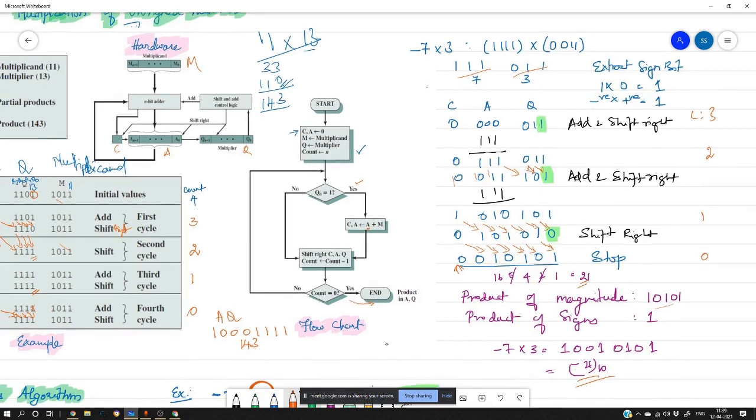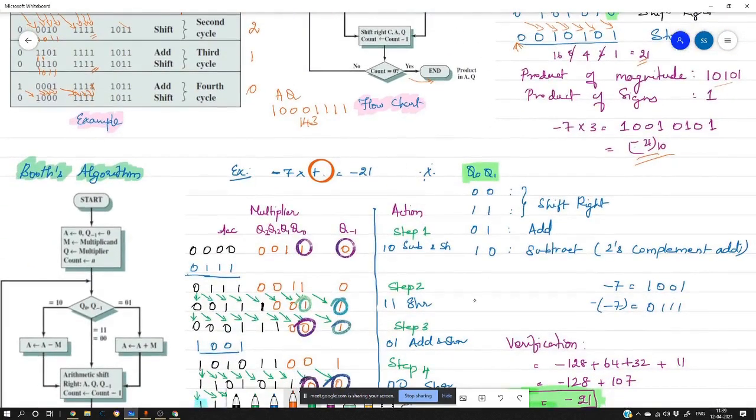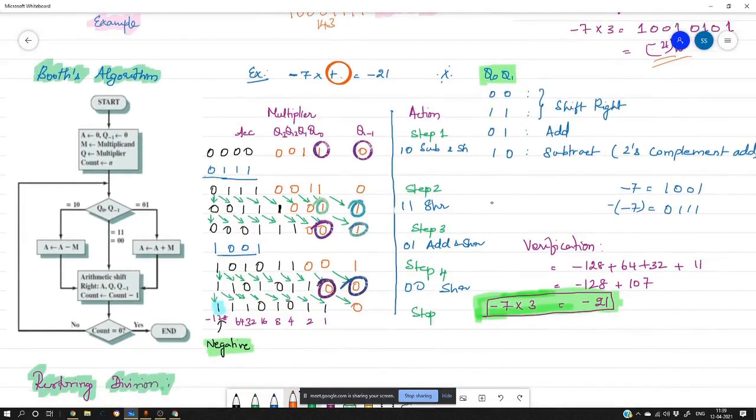Now let's see how this process could be speeded up, or how you can make this work faster. We have another algorithm for the same multiplication, which is called Booth's algorithm. This is very, very important. This Booth's algorithm actually speeds up the process which was done previously. Here, what you have to do is consider 2 bits. The important part of Booth's algorithm is the value of Q0 and Q minus 1. Q minus 1 is the bit position, which is an extra bit added in order to check whether you need to do addition or subtraction or simply shift.